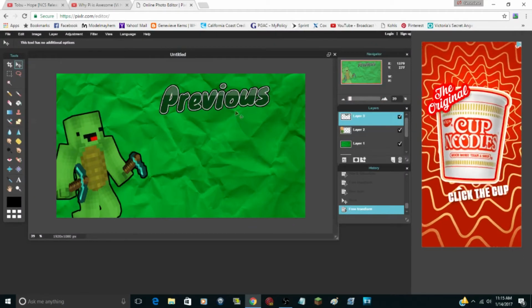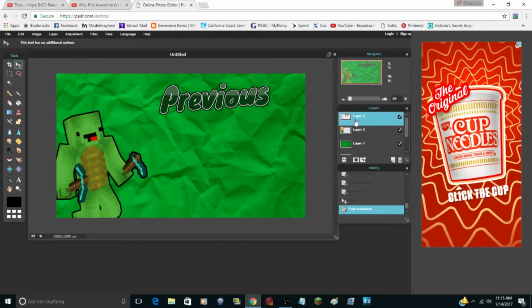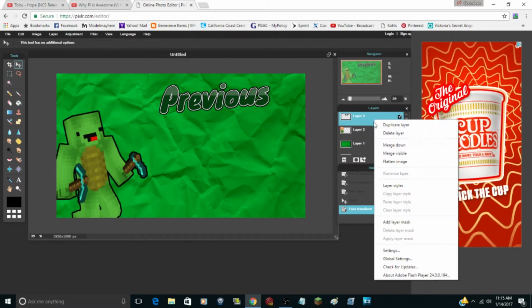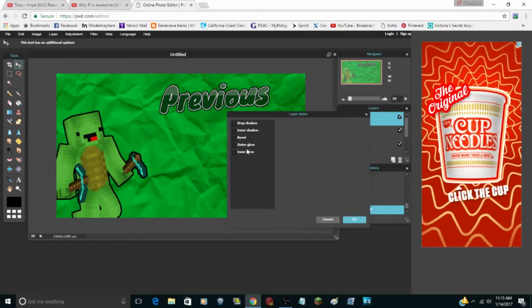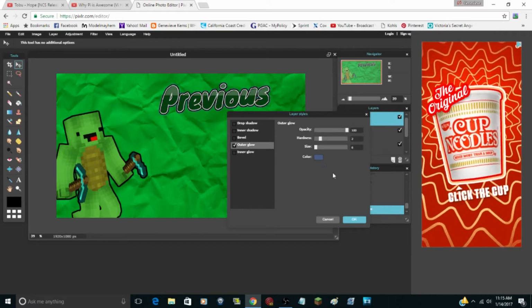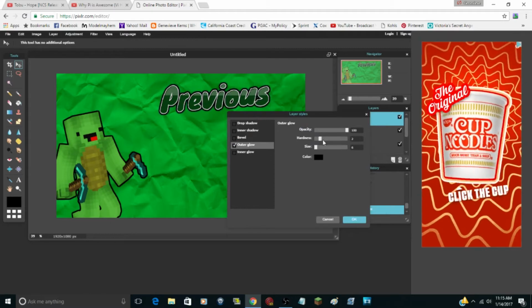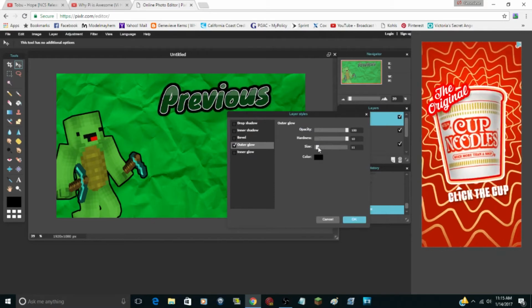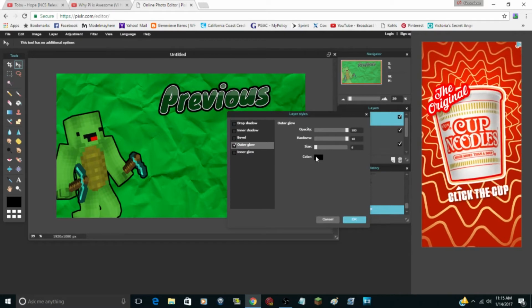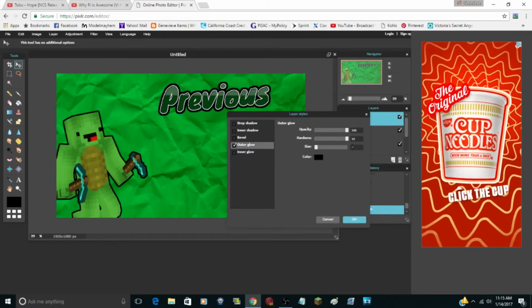Okay guys, so after you've done that, as you can see, the black background that already came with this image is kind of thin and doesn't really look right along with this. So I'm just going to do the same trick that I did for Luke and give it an outline. Even though it already has one, it'll just go in with it. So click on Outer Glow, change the color to black again, hardness to 100. And then you can mess with the size. I'm going to give it, that looks right, 6, maybe 5, 4. I'm going to give it a 5.